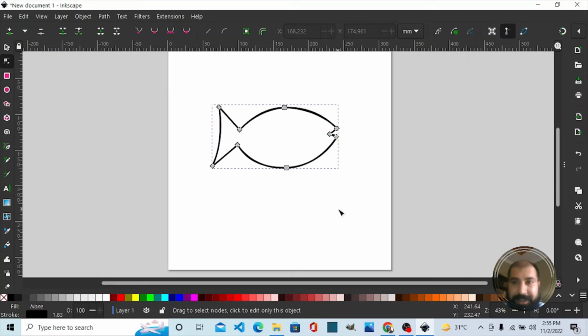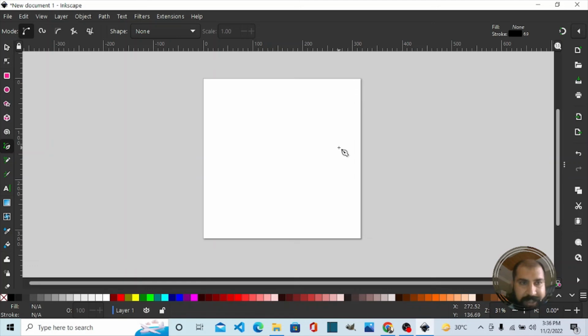Now there is another way to make it more perfect, and that is another secret I am telling you, another tip: if I draw a grid, using the grid we can make it more perfect. So let's go and draw this shape more perfectly. Let's start in the way that I showed you at the beginning of the video. That was very clean. How I did that, let me show you.